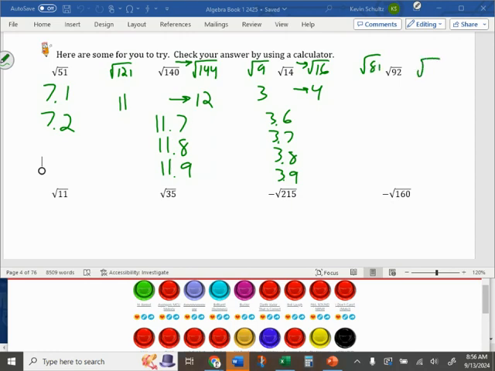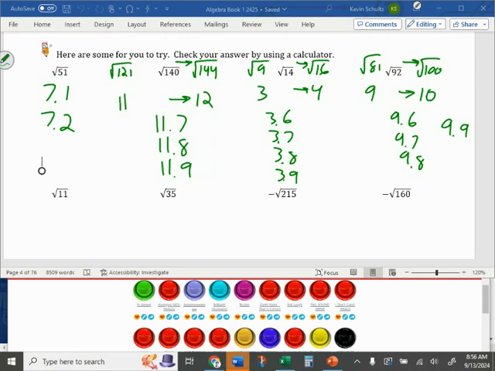We've got root 81, root 100, so between 9 and 10. 92 is 11 away from 81. It's only 8 away from 100, so it's a little bit closer to that. So it's going to be a little bit closer to 10, which means 9.6, 9.7, 9.8, even 9.9, even though it's probably closer to 9.6. Again, all I care is that you're on the correct side of the path, basically. 9.6, 9.7 is probably the best answer, but okay.